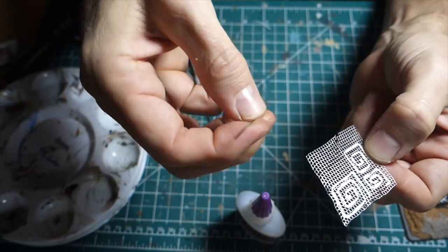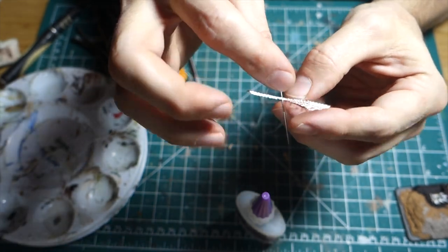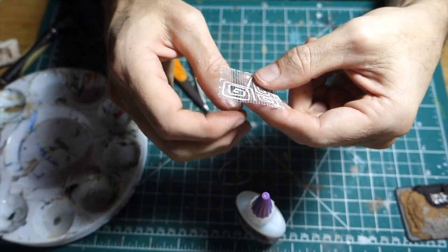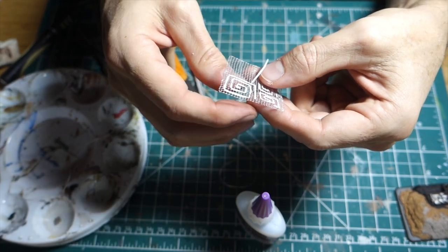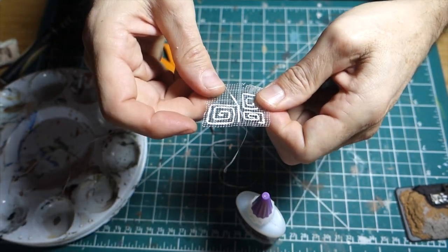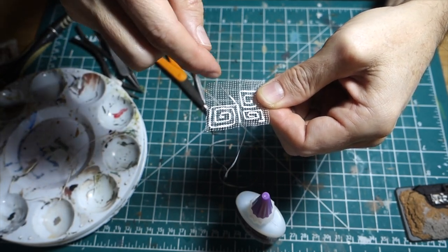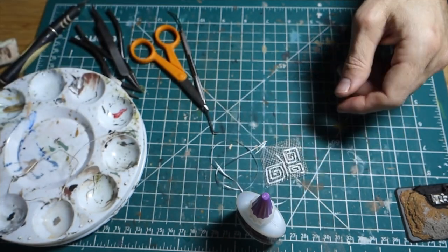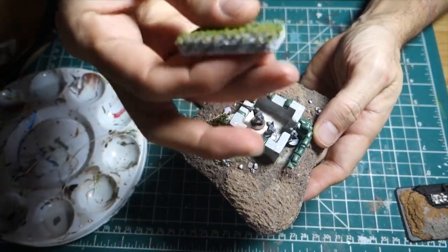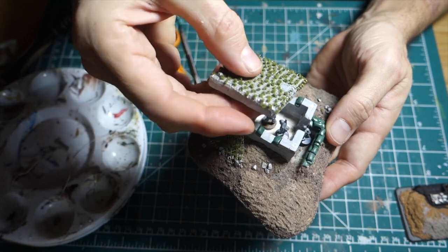But I just take dental floss, thread it on a needle and start to sew through. I'll come through and crazy glue down the end so that it's somewhat stable as I go, and then go from there. I'm going to do this because my battery is starting to run low, and I'll show you once I get it glued down. I'll also show you the other one I've done where I've already attached the net, and you can see how it sort of forms over the sides. I'm just going to paint this all after the fact, a little dry brushing and whatever.